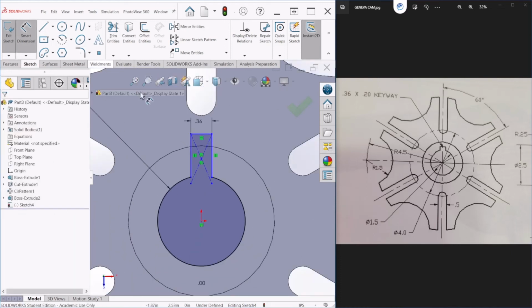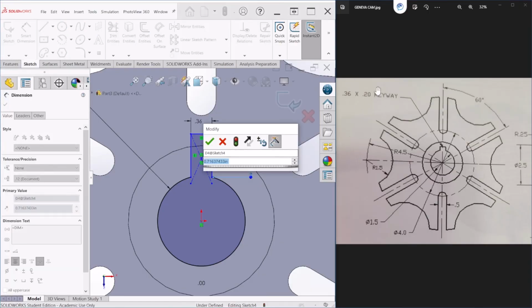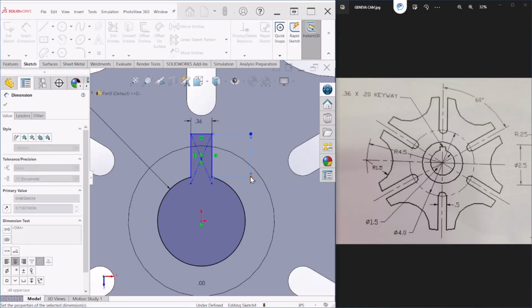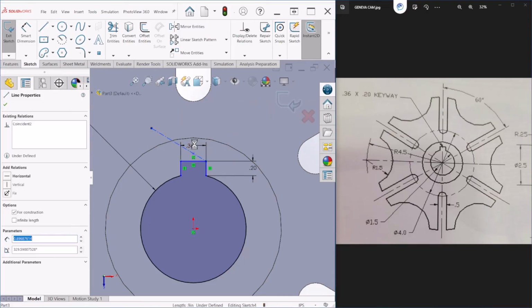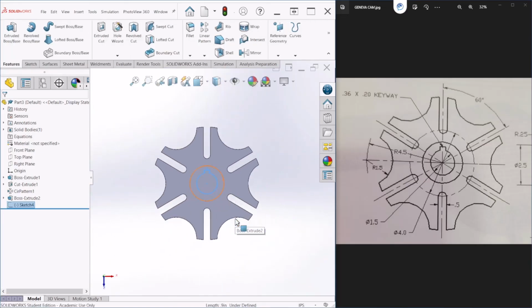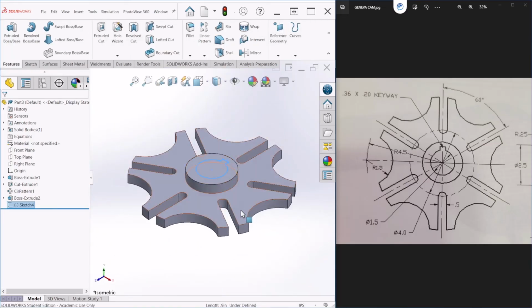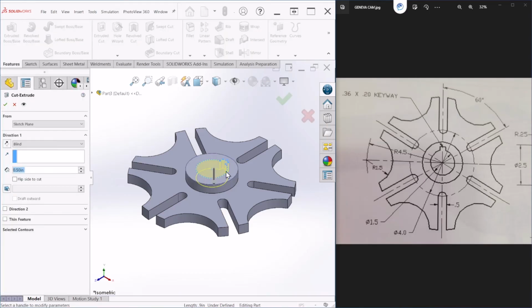And the last step is to provide the other dimension, and this is 0.20. We can get rid of these lines here, and let's hit OK. To create the cut, we can just go to Extruded Cut. The feature is already selected, and we can say through all, and let's hit OK.